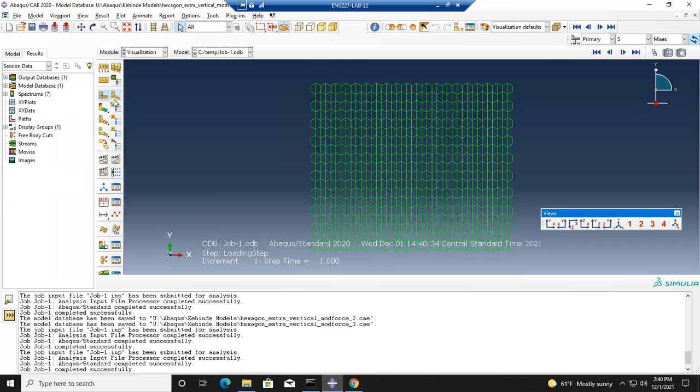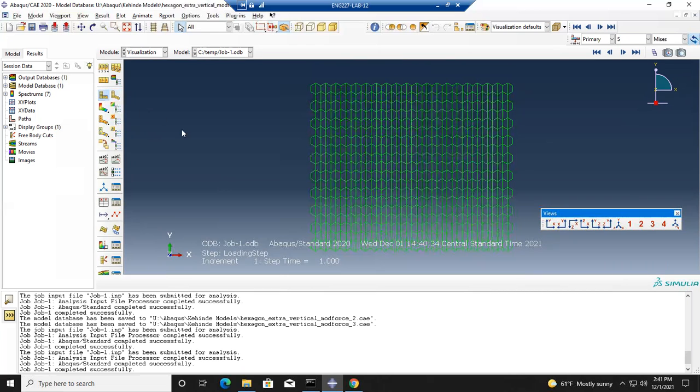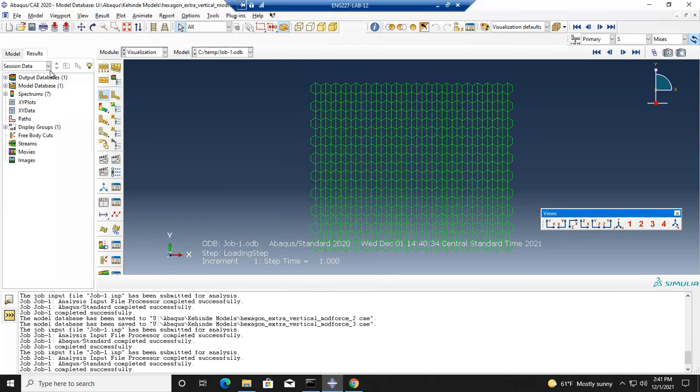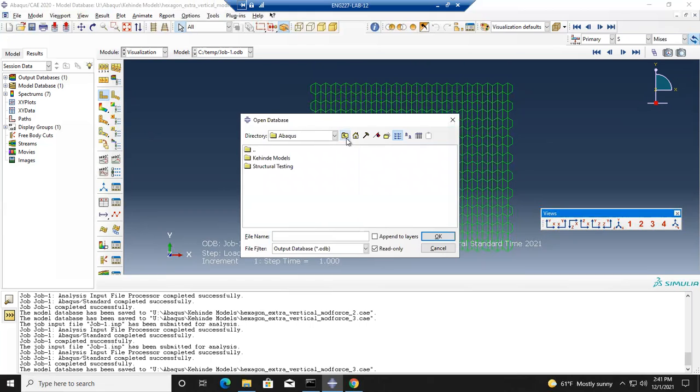I think it's okay, just not that bad. There's a bit, but not that bad. Let's go and check the other one without the rotations. Let's just save this one, then go back and open.